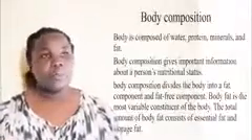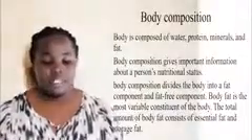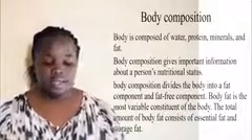What is body composition? Body composition comprises water, proteins, minerals, and fats. These are key, especially when it comes to patients with chronic kidney diseases, because they affect their optimal nutrition status. Body composition gives us a critical view of the nutrition status of the patient. It is divided into two: the fat component and the non-fat component.